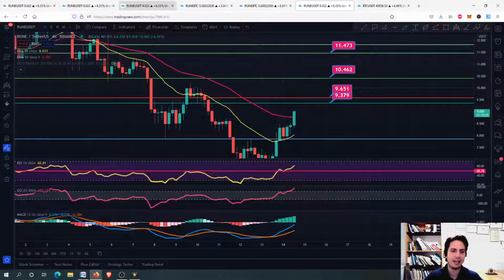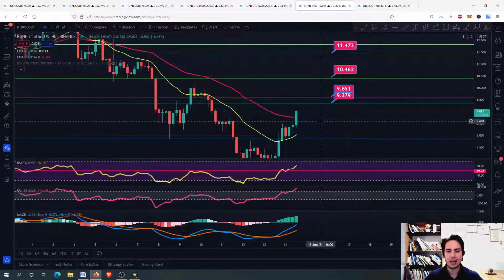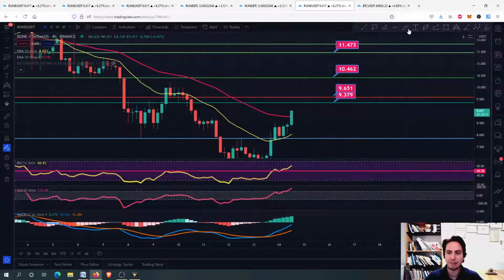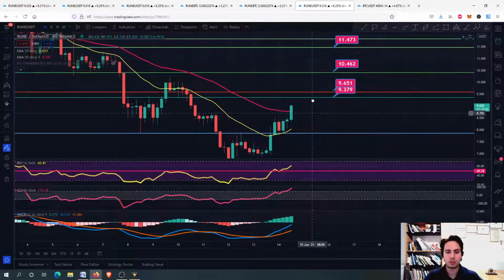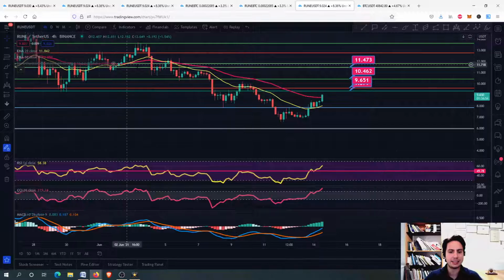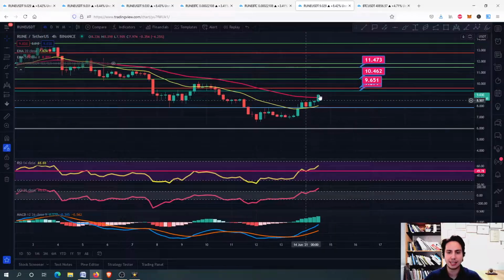But if you look at the daily frame, guys, we are still here, so we have more room to grow. Eventually our next targets are the 9.4, 9.6, sorry guys, and 10.5 as well, Tether USD retracement levels. I believe we can approach this area right here for Rune because now we have broken some important resistance levels, and of course we have gone away from this bottom trend line. Now we broke this bottom trend line and we went above because we had a descending wedge here, you can see, but we are now breaking and going even further, even breaking the 50-day EMA.